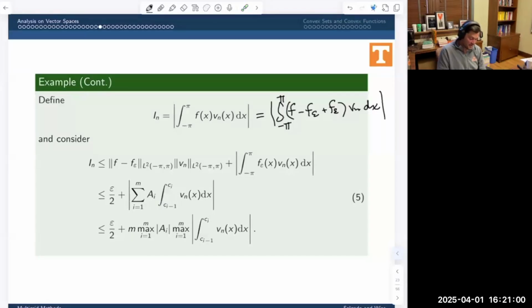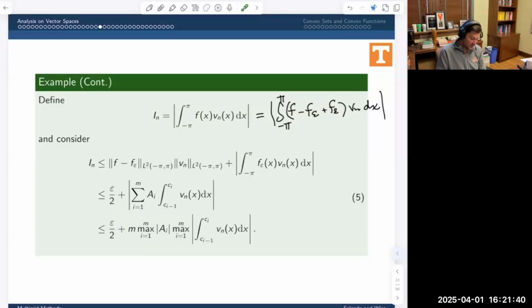So this is the same as if I were to say, okay, I want to replace the sum i equals 1 to m, right? So this is going to be m times the max over i of A_i, right? It's just that I have a couple of terms in there to take the maximum of. Okay, so that takes care of that. These are just numbers. But what about this guy? So let's see if we can control the size of that.